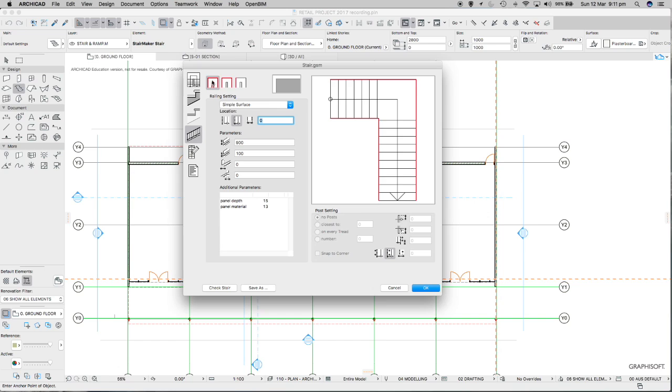With this button selected up the top here, all railings will be defined with what we're going to set up in a minute, but we don't want that. We want to select this next button. Now when you select the next button, the one that's highlighted in red is the one that you're currently adjusting. If we come over to here, your cursor changes to a little handrail. If you were to click there, this would now be the one that we're adjusting.